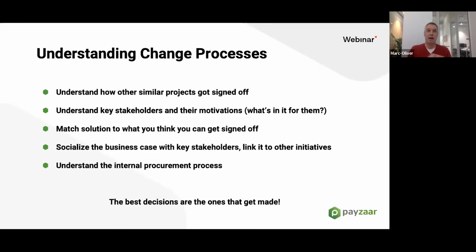So think about how we can shape this in a format where, step by step, we can get to the end point, and get support for some of the quick wins that you can achieve without all the disruption and change that would come with such a big monolithic project. And then ultimately, in order to get the buy-in, you need to be able to demonstrate the value to your stakeholders, ideally through a fact-based, quantifiable business case.